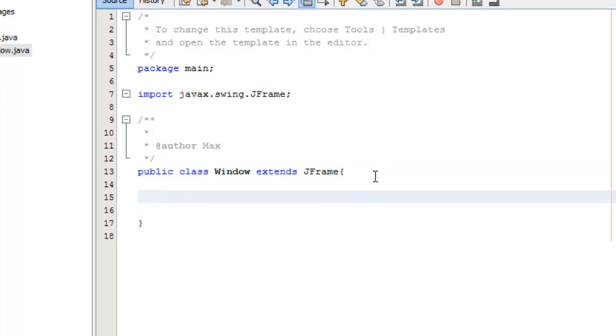Then we're going to create our constructor. This constructor is going to take a few things, but we'll come back later and modify it. It's going to take a title, a width and a height.